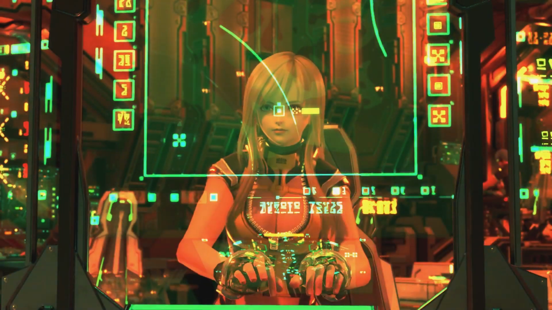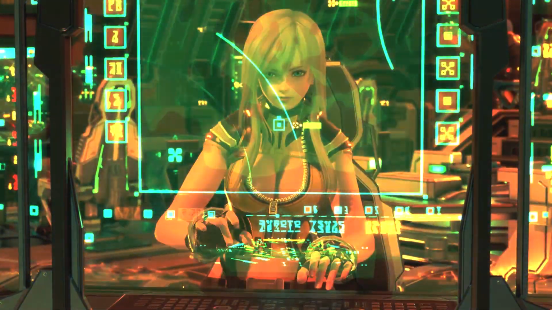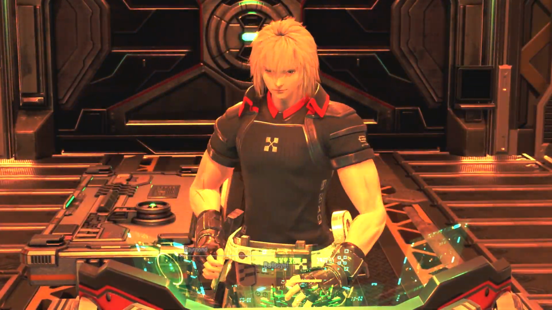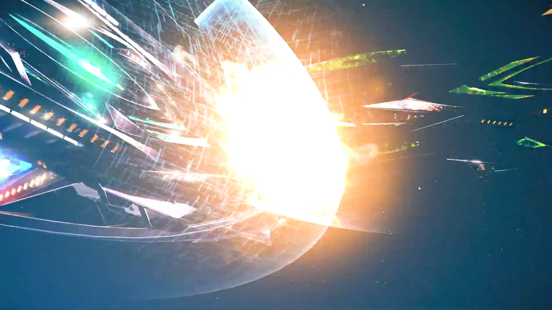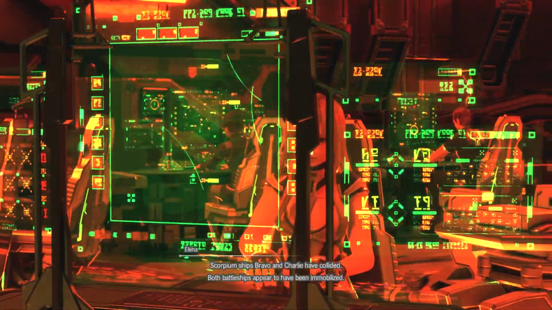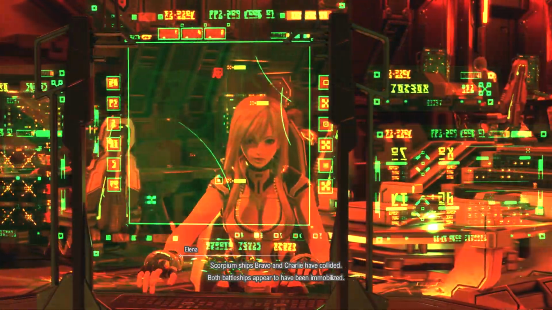Two torpedoes have hit. Bravo has ceased turning. The Vela Gulf's attacks on Charlie also landed. Bullseye! Bravo and Charlie are on a collision course. Scorpion ships Bravo and Charlie have collided. Both battleships appear to have been immobilized.